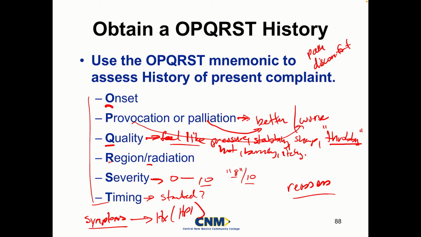We're going to want to reassess this in patients, especially when we have treatment that's going to help address their pain. So I have a patient that maybe fractured their arm and they're complaining of throbbing and sharp pain in their arm, 8 out of 10. After I treat that patient and get their arm into a splint and relieve them having to hold it with their hand and let them relax a little bit, my goal is that the pain severity at least should go down and not up. So I have to reassess this after I do any treatment that's going to be associated with their pain. If my treatment's going to make their pain worse, I want to get an assessment of it. If it's going to make their pain better, I want to get an assessment of it.